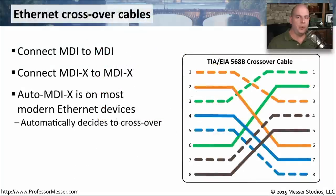What if it isn't a situation where you have an MDI on one side and an MDI-X on the other? What if it's MDI to MDI, or MDI-X to MDI-X? In those situations, you need a crossover cable so that we can change where the pins are going and still have transmit talking to receive and receive talking to transmit. That's why whenever we're connecting two computers to each other or two switches to each other, we use a crossover cable. You can see in the diagram that both ends are wired very differently so the signal crosses over between transmit and receive.